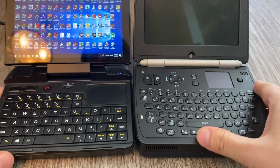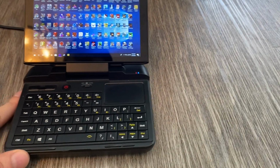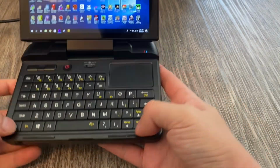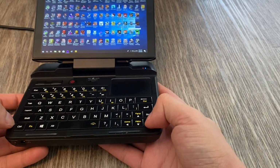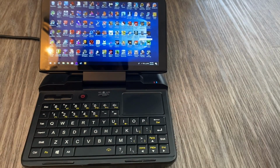But now the Micro PC is of course way better in every way, and much lighter and everything. So I think it's definitely doable, depending on the type of games you play. If you only play 2D games, then I think the GPD Micro PC is definitely a good retro gaming machine.